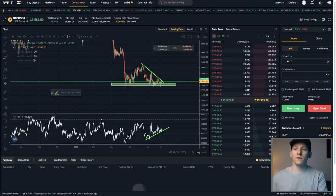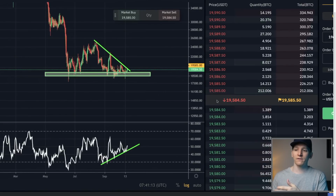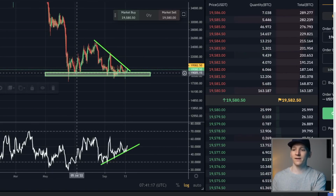So getting to the short term initially, I'm seeing a divergence here between relative strength and also the price of Bitcoin. We've been trending down, and the volatility of Bitcoin has been essentially nothing over the past 6 weeks or so, really consolidating around this level around 18, 19,000. We're actually trying to break out of this, what some people may see as a descending wedge right here. It could be a descending wedge.